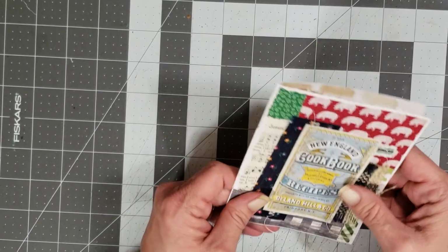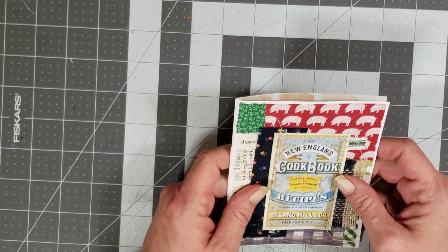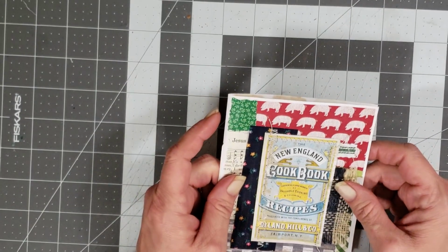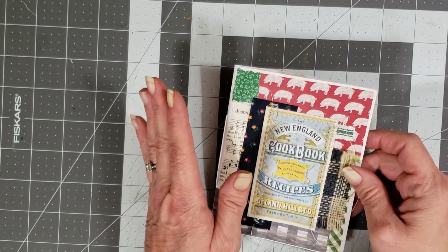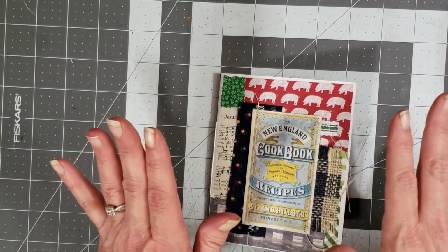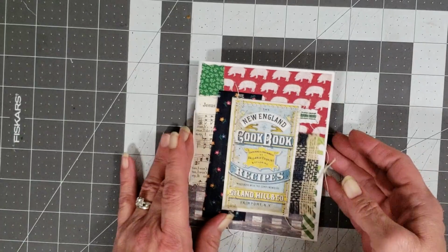Y'all have to forgive me. My brain has just been stupid all day. I think it's because I have so many things that I want to get done, and I don't know where to start first. I need to just sit down and calm down and make a decision as to what I'm going to do first and then go from there.